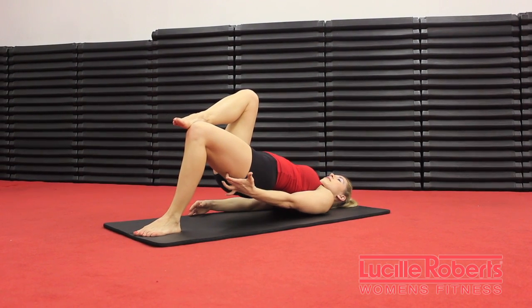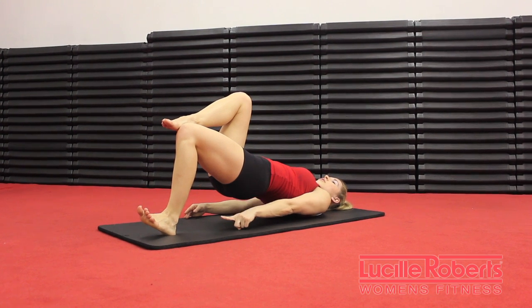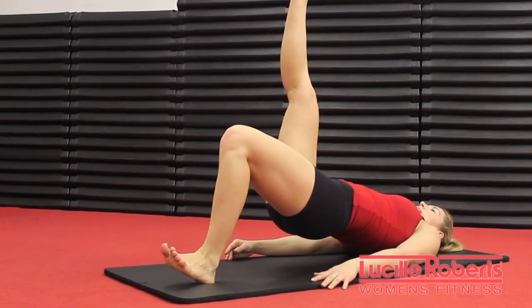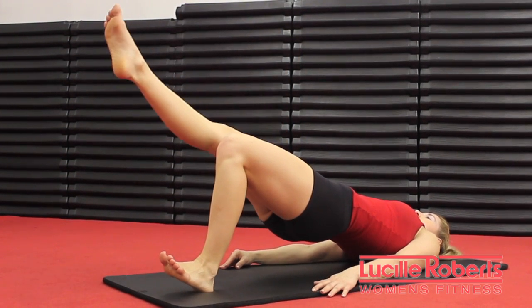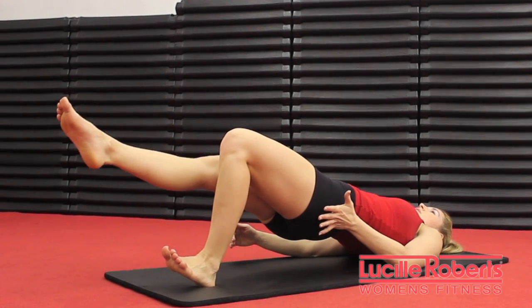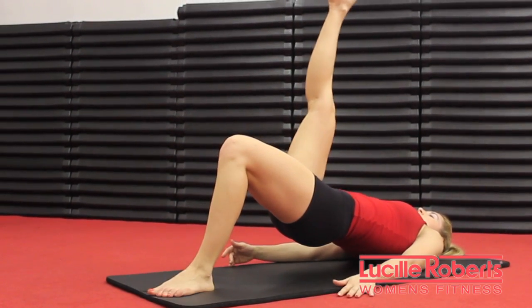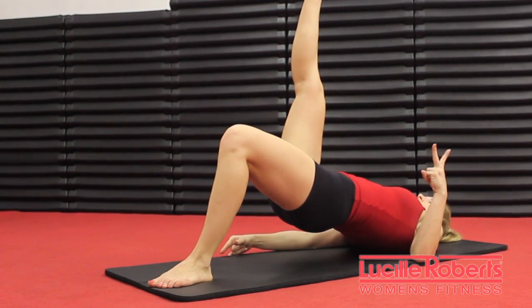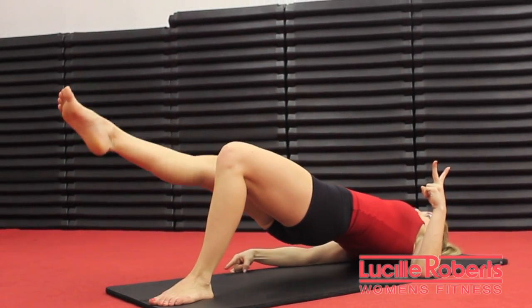If you feel your hamstring, push your heel into the ground, and that will hopefully make your glutes fire. So your right leg is up or it's bent. I want you to drop that leg down, down, down towards the floor while squeezing your glutes and then bring it up. Again, drop the leg down, squeeze the glute, and lift. We have 2 more. Slowly lower.